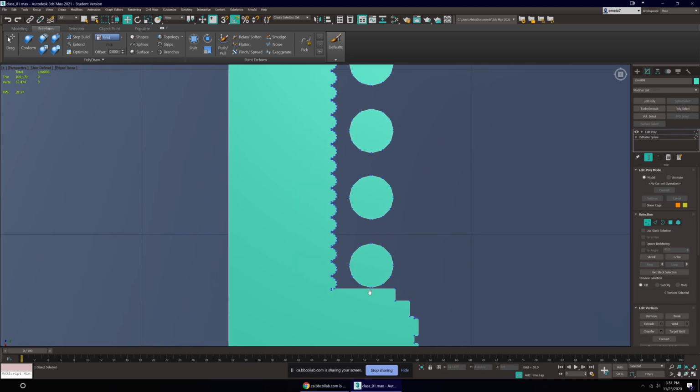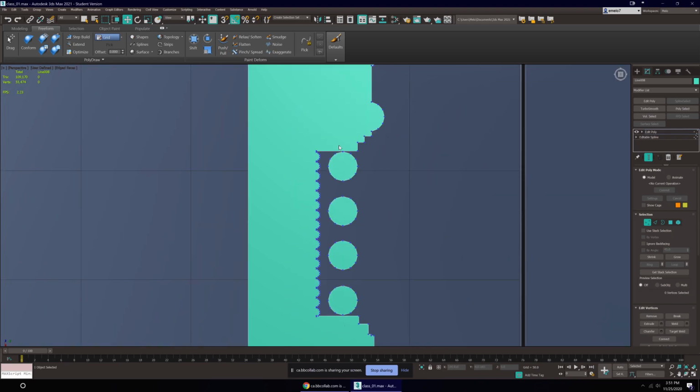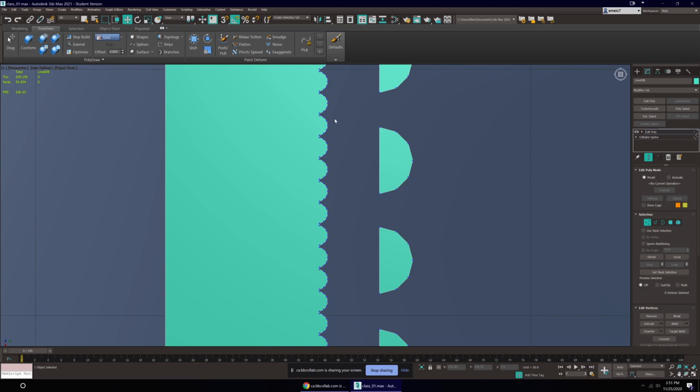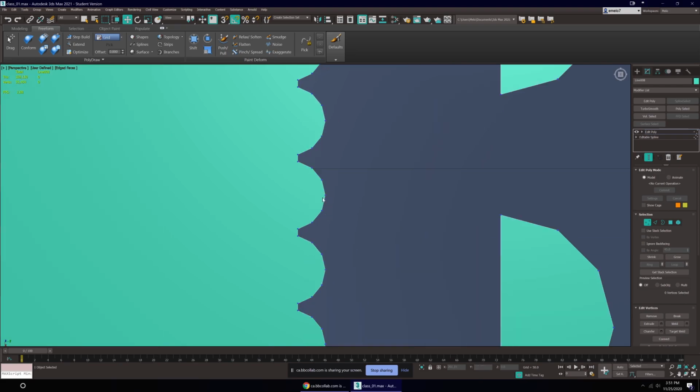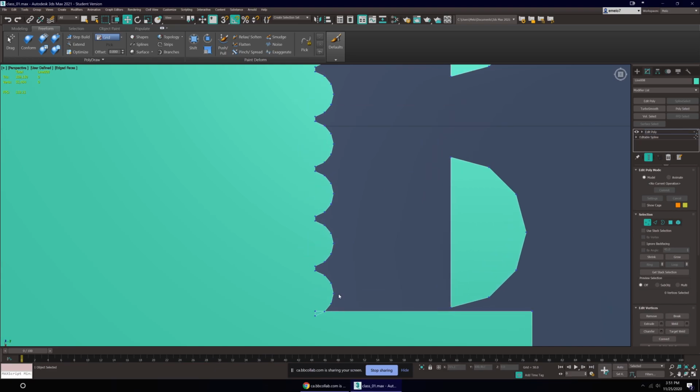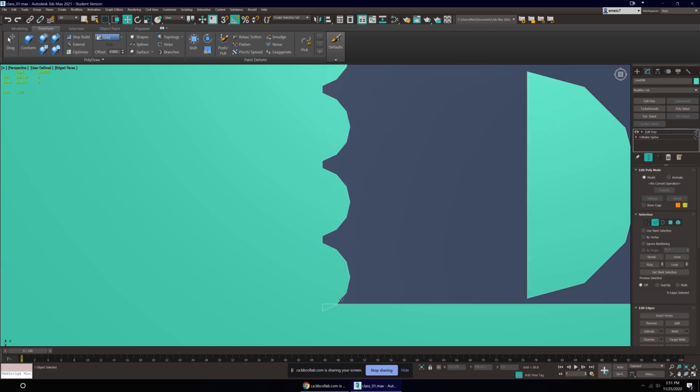Same thing here. Delete. And now here, there's a lot of geometry, and this is what I always mention, that it doesn't really make sense if this has just as much geometry as this, right? So this definitely needs to be cleaned up. Best way to do that, I'm going to select some edges.